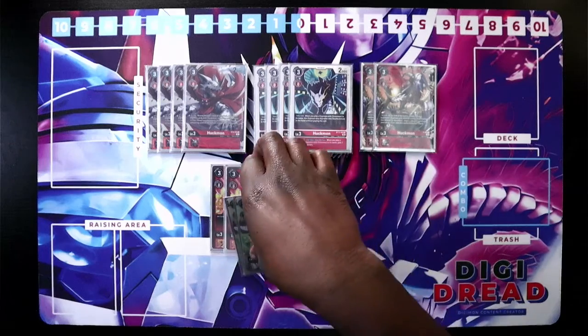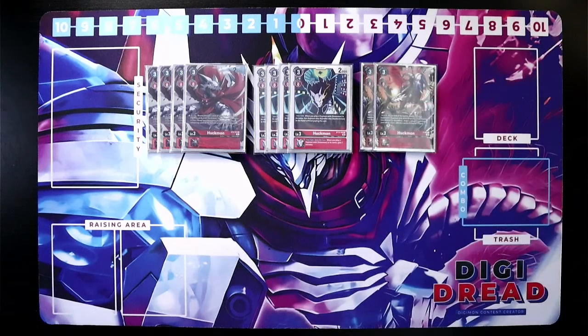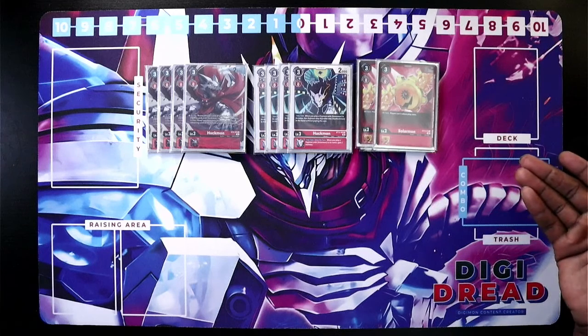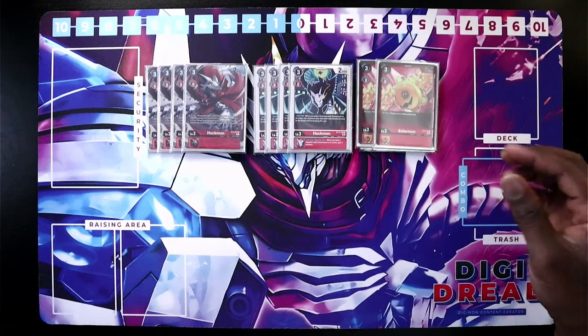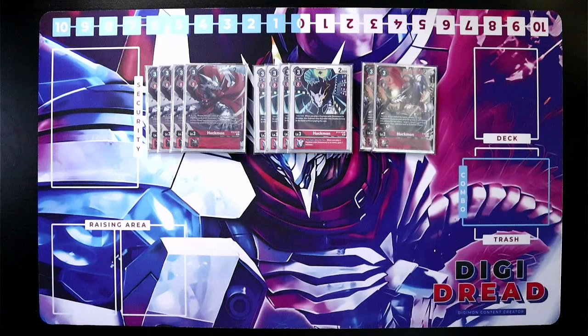But these are ones that you could replace from your security Hookmon. Really depends on how the meta shapes up. Realistically, this will probably be the standard build if we find that Blue Flare Defex is being pretty prevalent in BT14. But the thing I do like about just this one is the fact that it has got Hookmon in the name, which helps with searchability and consistency.